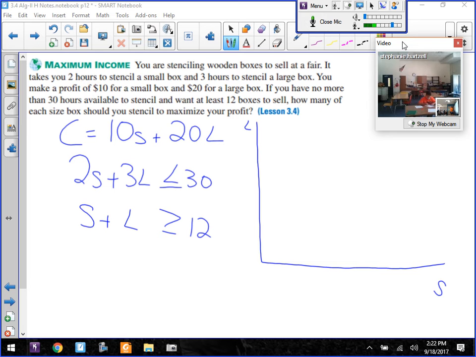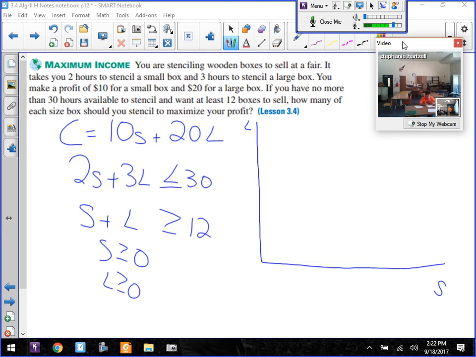Okay. And lastly, are we going to have negative boxes? No. Do I need to write down that constraint? I don't have to. Okay. It's not a big deal. If you want to, by all means. But you already know that you're not. It has to be a first quadrant problem because you can't have negative sales stuff.